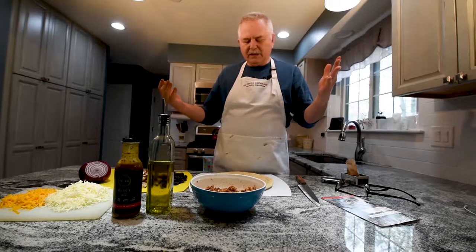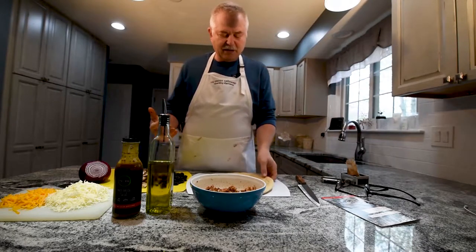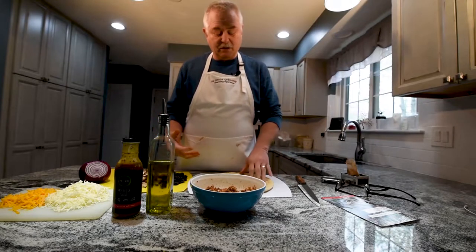You can get bomboli, you can make your own dough. Once again, these were available there at Sam's Club, and these are really pretty doggone good.